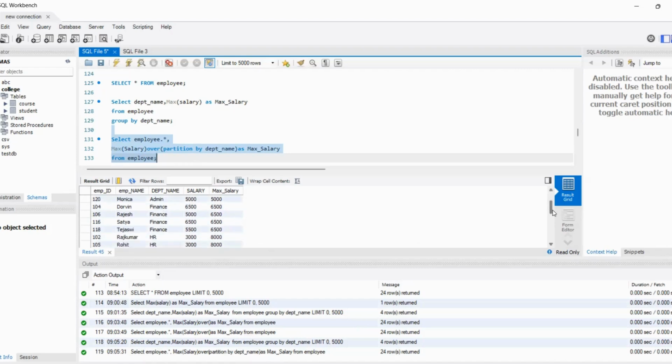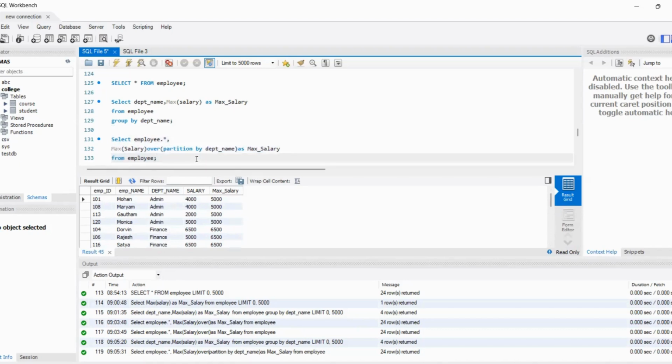Then in the HR department, we have 8,000, and in the IT department, we have 11,000 as the maximum salary. So likewise, we have bifurcated things as per each department, admin, finance and so on. This is how the window function works.